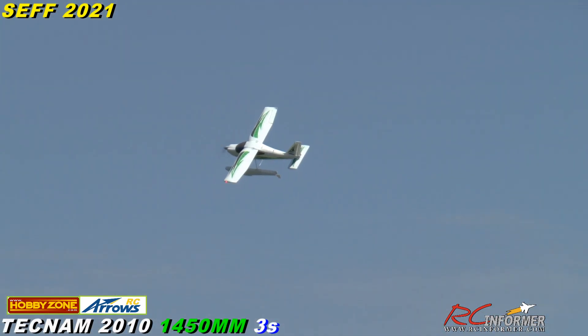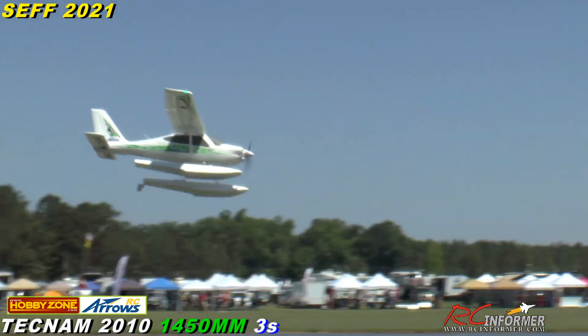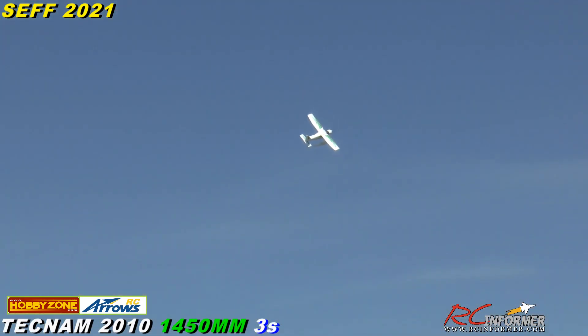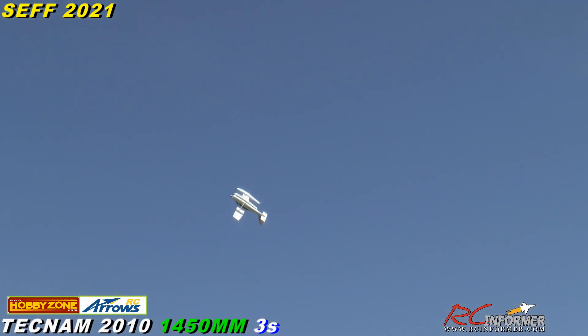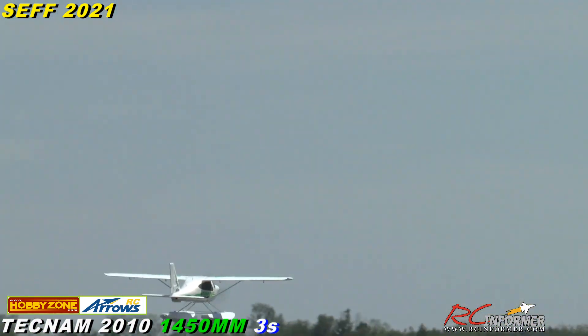There we go — I had to peel that off a little bit but it's flying. Oh, that looks great Rich! Yeah, it's flying nice. Let's see if we can loop it around — not a bad little flying plane. I've got a tailwind right now. Yeah, it's flying good. I don't even have the stabilizer on. Let me throw that on since it is a little windy. Let me trim it a little bit — maybe the stabilizer will be helpful. Yeah, it's aerobatic.